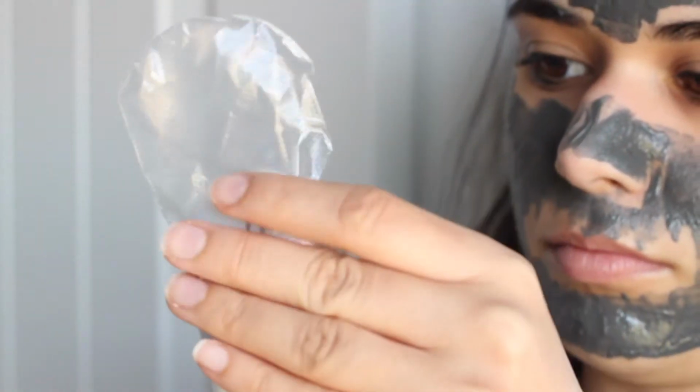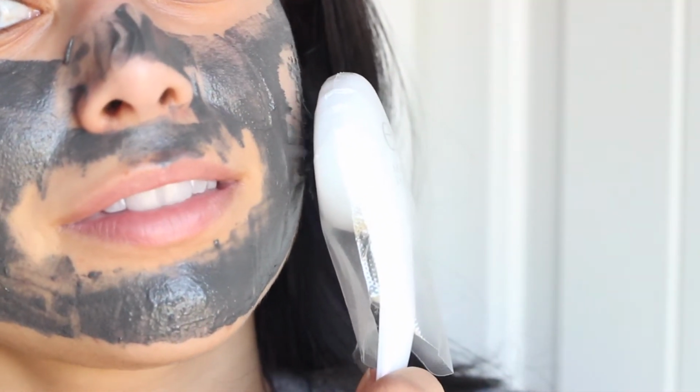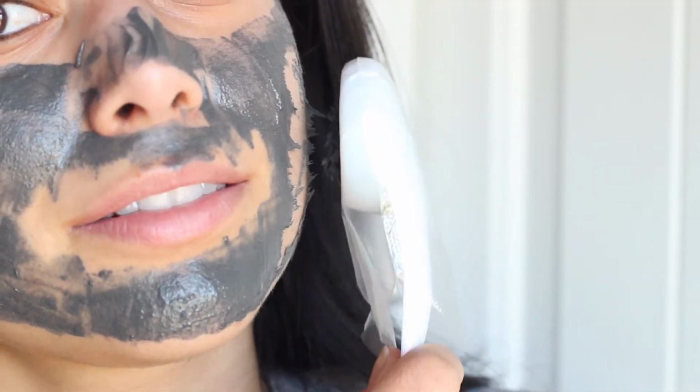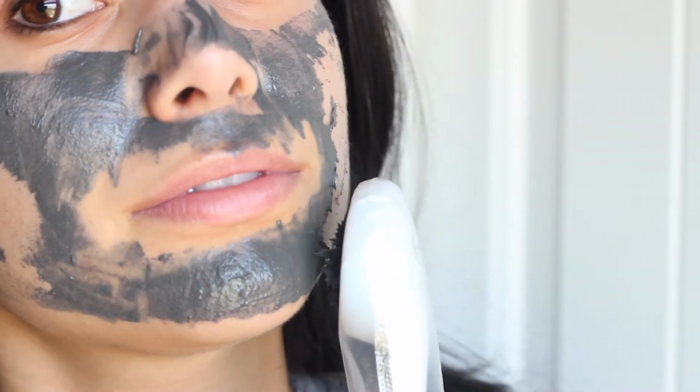So once you're ready to take the mask off, all you got to do is slip on the protective cover onto the magnetic tool and hover the tool over your face, and you'll start to see the mask literally just fly off of your face, leaving absolutely no residue. And this is what it looks like once you start collecting the mask onto the tool. It's just really, really neat. I can't get over how cool the entire process is.